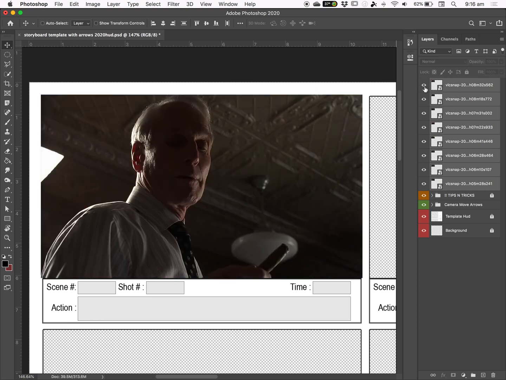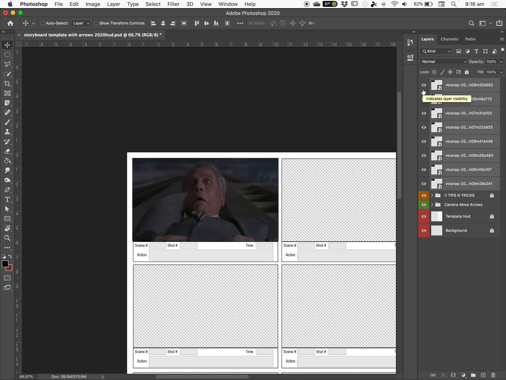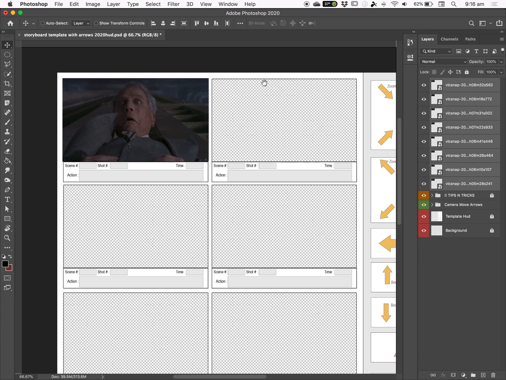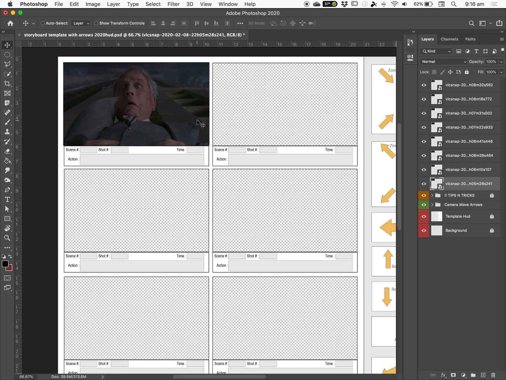So there's all my shots. They're all stacked up. They're all around about the same size because I've taken them from the same source. And now I need to place them in order. So what you should have done is actually had a look through the film sequence, and I've saved you a bit of time by grabbing these shots individually.